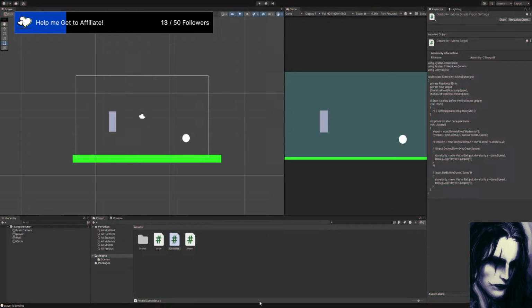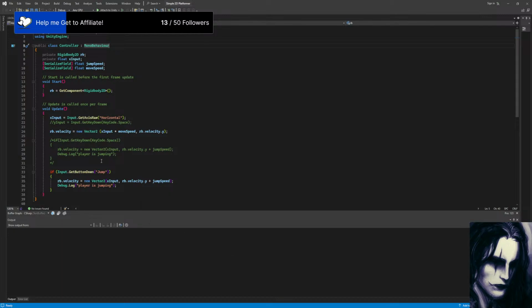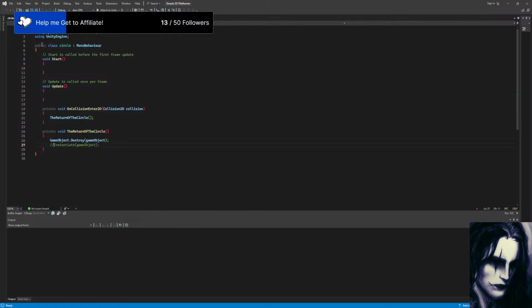This is the code. I made this for the circle to make it vanish when it's touched.